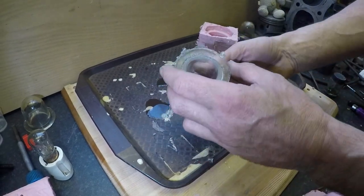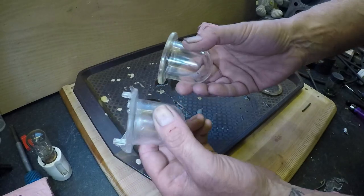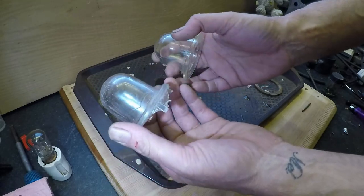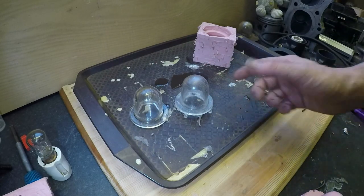Well, there we have it, folks. Want a bit of cleaning up compared to the original. I think it's safe to say that replicating these in resin is doable.